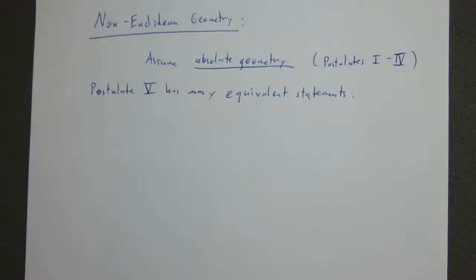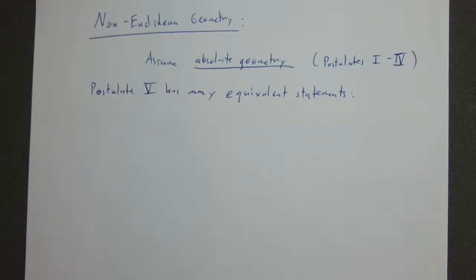Okay, so it turns out to be impossible. Assuming absolute geometry, that is postulates 1 through 4, you can't prove postulate 5 because it is logically independent from the other 4 axioms. What that means is that there are examples of geometry where the first 4 postulates are true and the 5th one is false. We already know an example of Euclidean geometry where all 5 of those postulates hold, by assumption. So then the problem is constructing a type of geometry where the first 4 hold and the 5th one doesn't.